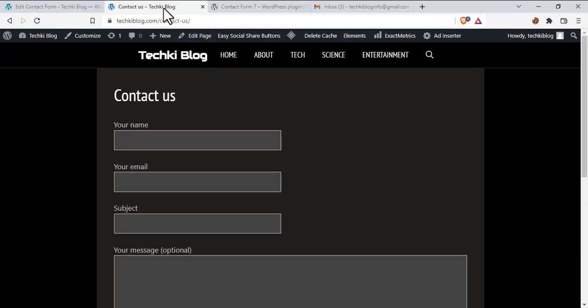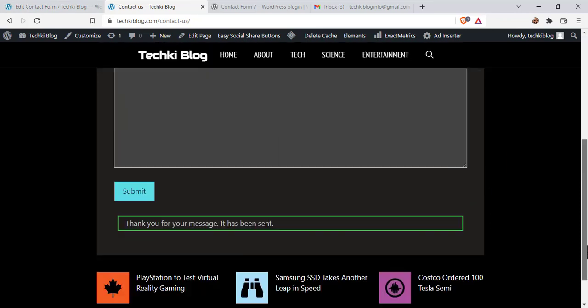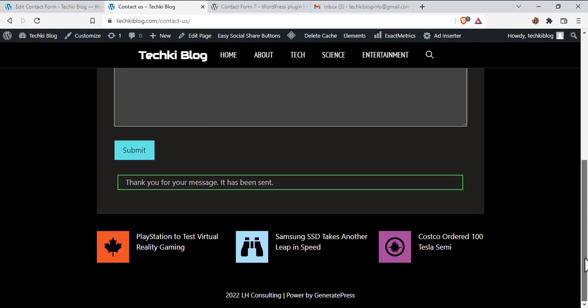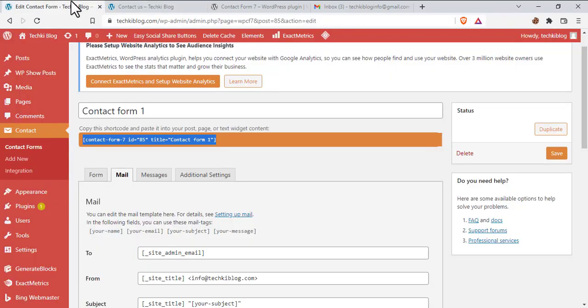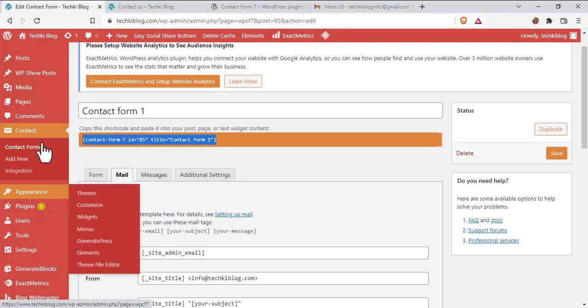But there's one other thing that you're going to learn from this, which is protecting this Contact Form 7 from spam. There are a lot of people that want to spam you with their promotional messages, but you just have to be very, very careful. You have to set in measures to avoid the spam messages.